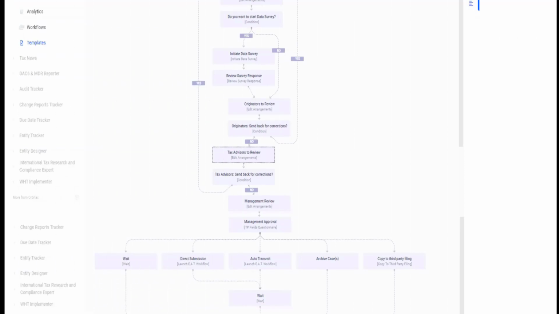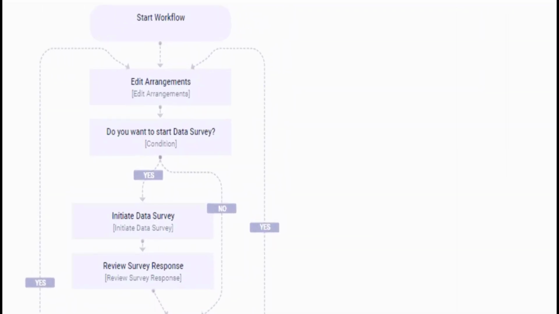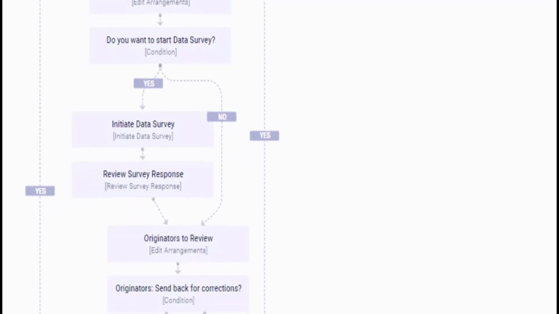Once we enter the DAC6 arrangement template, we can see the schematic of the blueprint. This is a generalized schematic where the user cannot modify the nodes, but rather can have a bird's eye view on how the blueprint is structured. Within this blueprint, right off the bat, the first node that starts after the start workflow is the edit arrangement node. This node allows the user to open DAC6 case in a detailed view where the user can both edit and share the arrangement case with other users. In this node, a questionnaire can also be attached to gather relevant information and as well as direct the flow of the entire workflow.